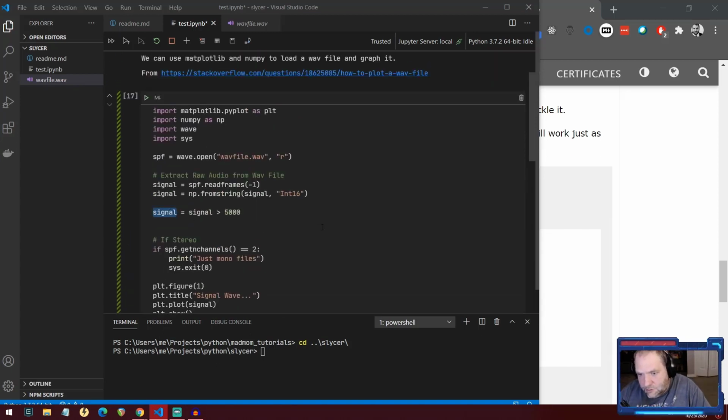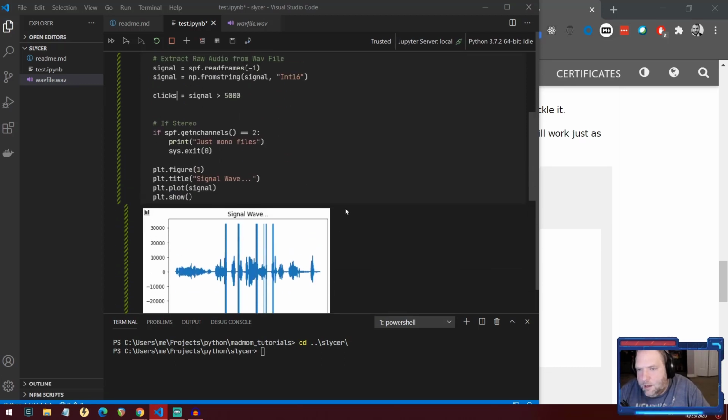Let's see. And call it clicks. So now, this is something that I feel like I should know how to do from the Pandas stuff I've been doing. I'm thinking I basically want to join. Do I want to join? What do I want to do? I guess that's the hard part. I need to figure out at this point what I want to do.